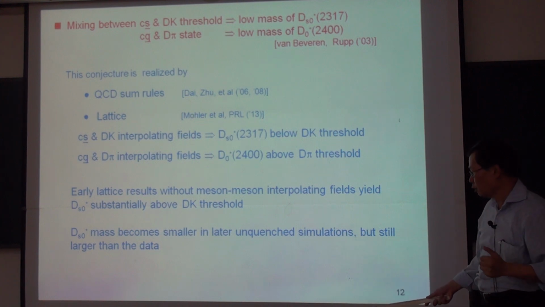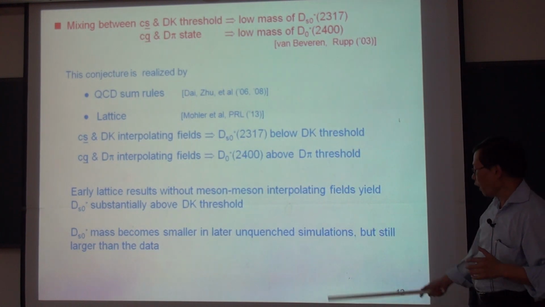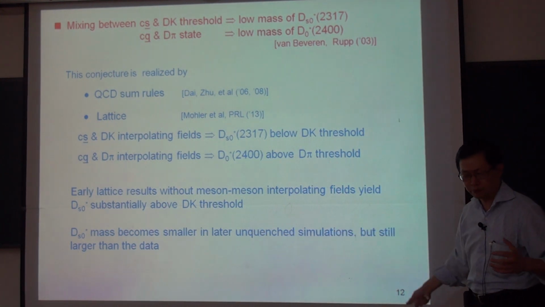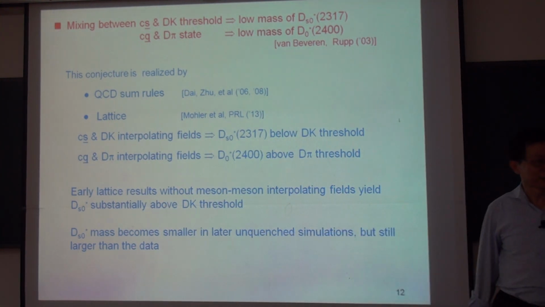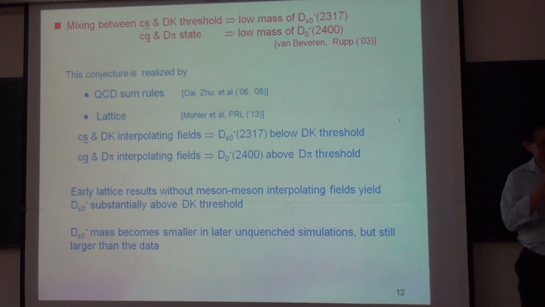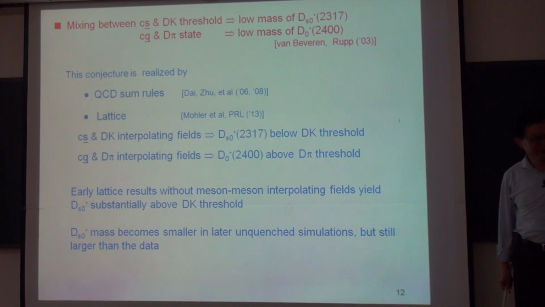And in recent years, people of course use the most sophisticated full QCD or unquenched calculation, but the result is still larger than the data. For example, the calculation by Kerbedu, his mass is still larger. But Tingwei may have a different result. Yeah, I just use the two-quark interpolator, and then I can get results exactly the same as that. The near mass degeneracy is being produced in my data without using this four-quark interpolating field. So your two-quark field doesn't need to couple with DK? No, just one operator. Okay, nice to know. Just one two-quark operator, and then get the state.